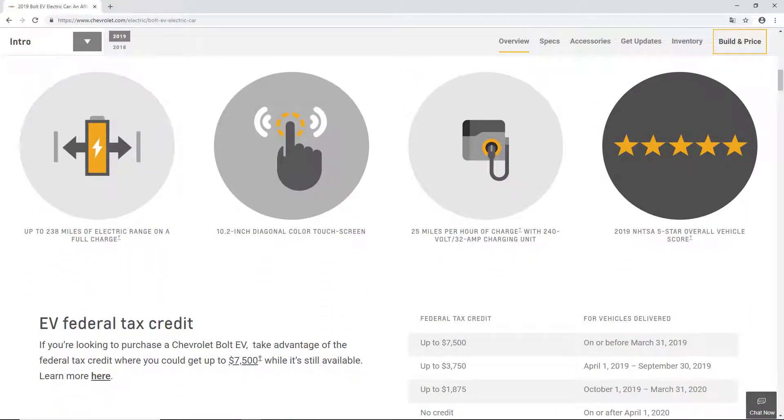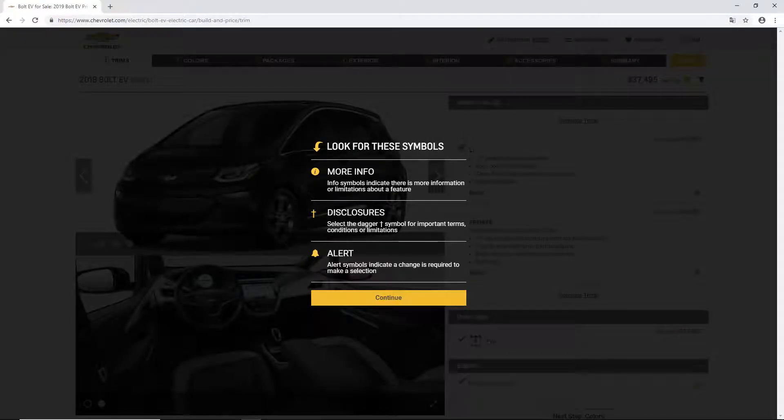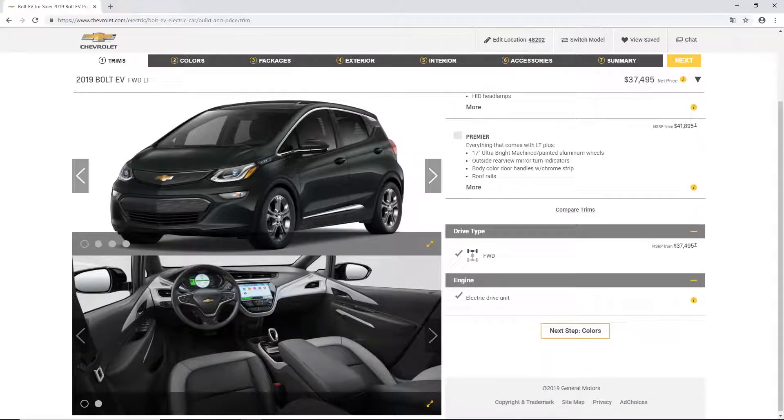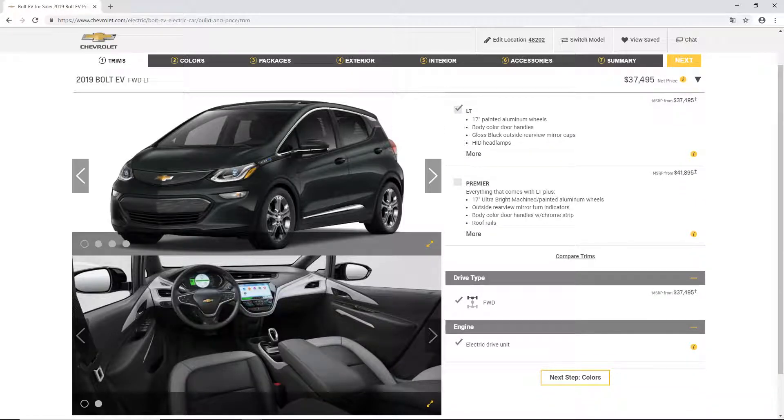It has a 10-inch color touch screen. We are going to build and price, so we are going to the configurator. That was just a quick overview, and if you already saw my other videos from the first impression, I would say this is not one of the best configurators I've been to. For example the Tesla configurator is pretty simple, then there comes the BMW configurator which is pretty clean too, and then the Audi. Now in my fourth video I do the Chevrolet Bolt EV and honestly this configurator is not that clean in design, but I'll give it a try.